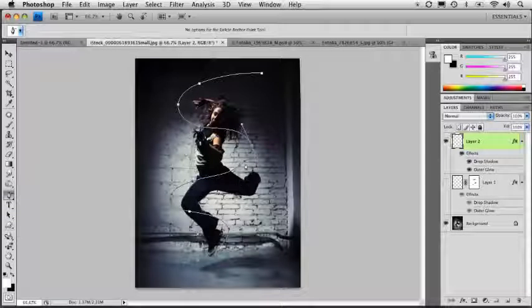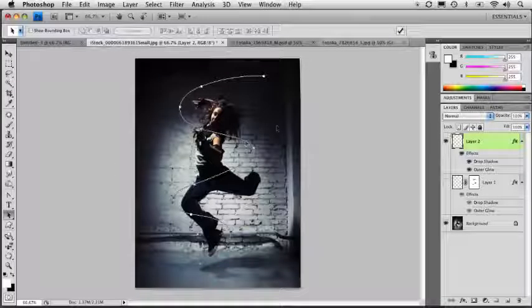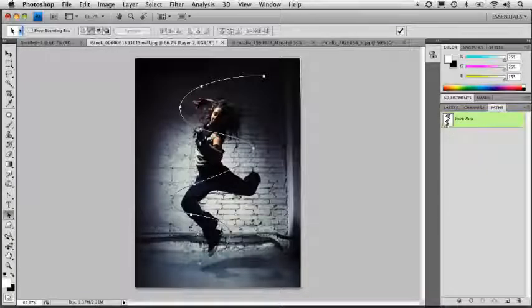Perhaps even delete certain parts of it. If you really wanted to fine-tune the bend of the line and do all that kind of stuff, that's going to give you the freedom on a path. And once you're done and the path is created, make sure that you're on the layer that you're targeting. Go into the paths panel, and there you've got the path.